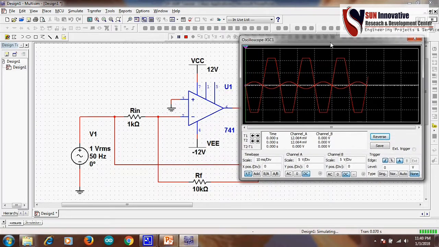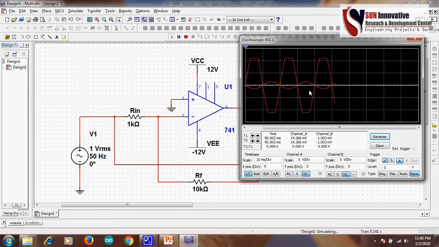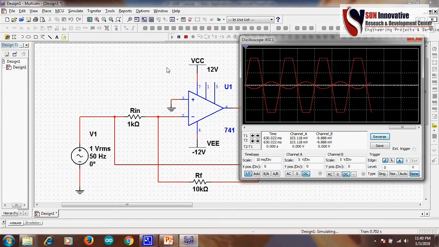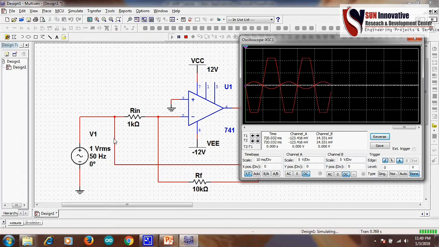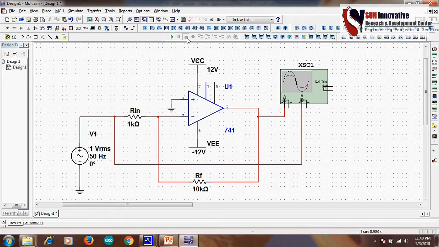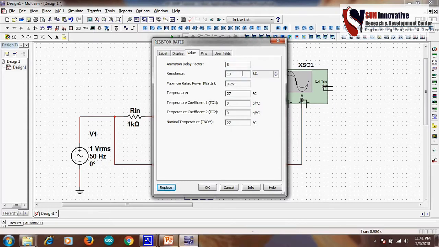you see here this is the actual performance of the 741. You see the sinusoidal signal showing the input voltage, 1 volt magnitude, at channel B, but the output voltage is saturated. It means our input voltage and the gain value are designed such that the output is beyond the biasing voltage of 12 volts. So we need to redesign our circuit so that our output voltage stays within the limit. For that I can change the voltage as well as the feedback resistance. So I am going to change the gain of the amplifier.